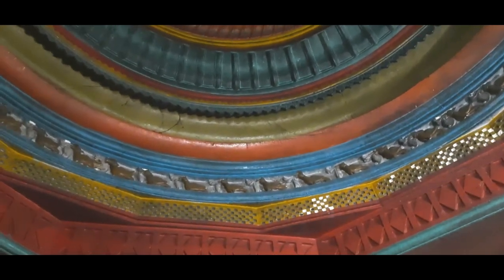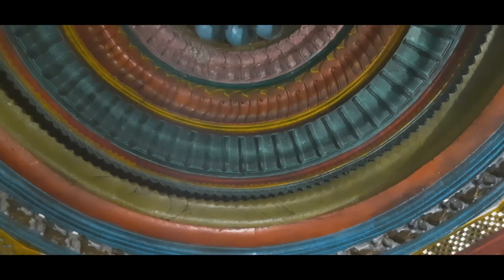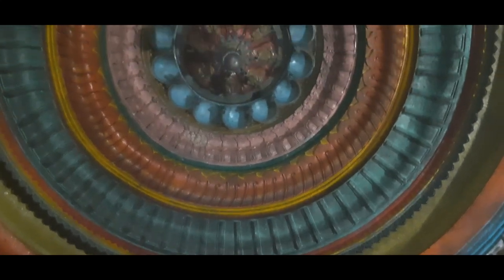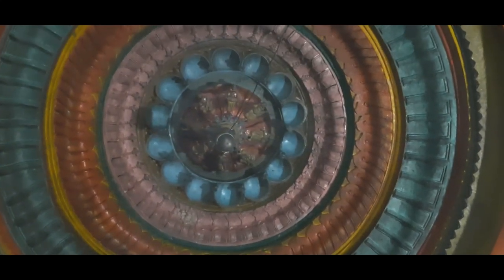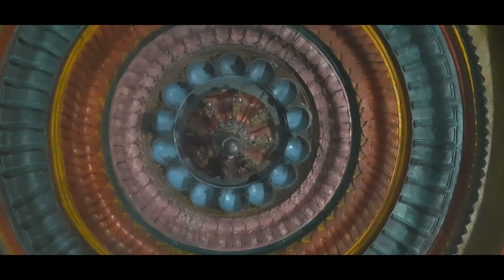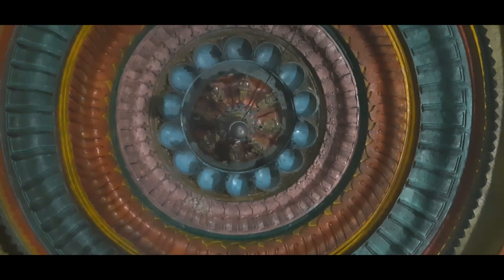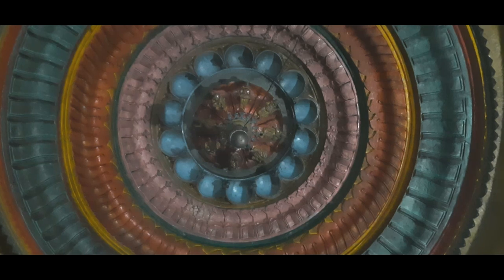At the top of the Garbhagruha, there is a circular design, and in the center, there is a carving of blooming lotus flower. This entire structure is called Nabhichand because this structure consists of circular type of designs, and in the center there is a carving of blooming lotus flower, and it was very popular in 16th 17th 18th century.